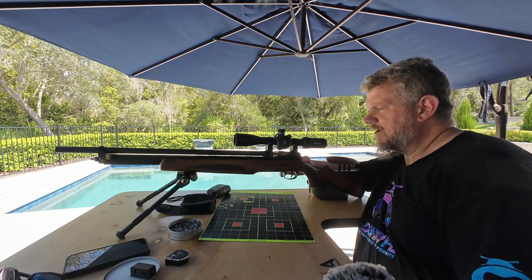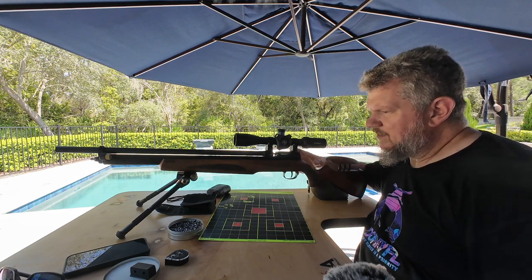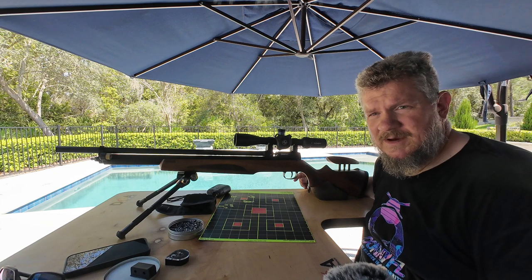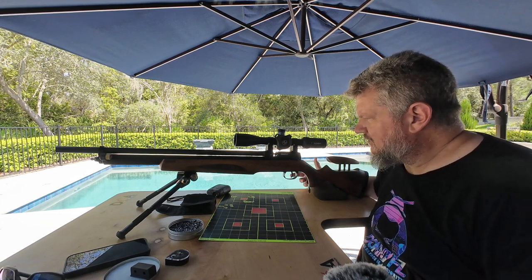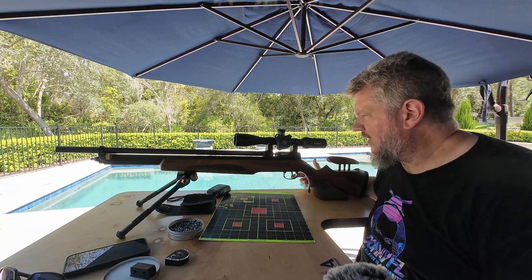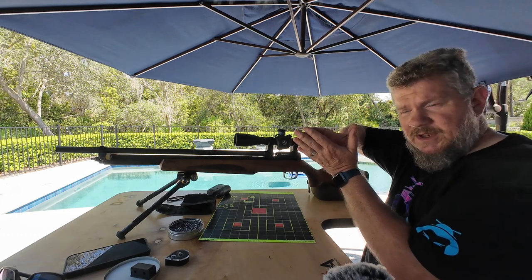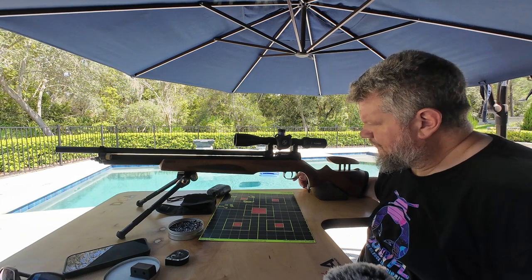Other than that, I'm hopeful that this cocking lever smooths out over time. It would be nice if that were just a little bit smoother as it gets pulled back. My guess is part of that is it's a fairly heavy spring, and it's a fairly short throw. So you have to do a lot of mechanical work to compress that spring in a fairly short amount of time. And that usually leads to heavy cocking.